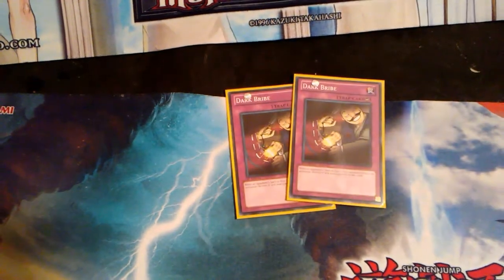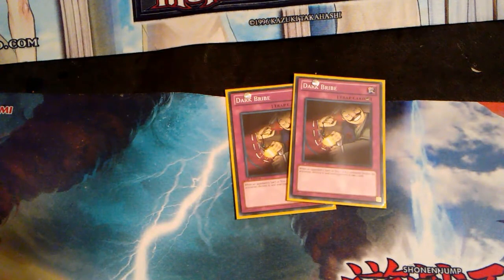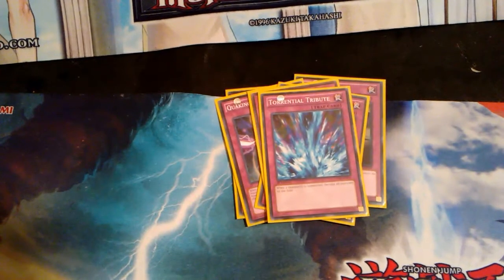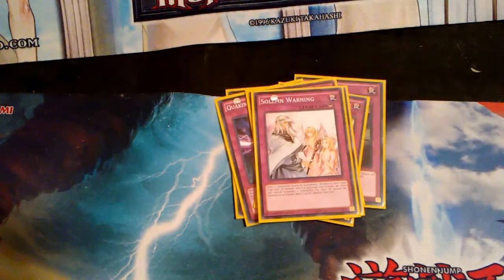Traps. You're going to want to use a few traps in this deck. So, two Dark Bribes, because I just love Dark Bribing everything, and it's a fairly cheap card. Two Quaking Mirror Force, so you have some defense. And the rest are all one-ofs: Bottomless Trap Hole, Torrential Tribute, Solemn Warning, and then Macro Cosmos. So that's it for the main deck.